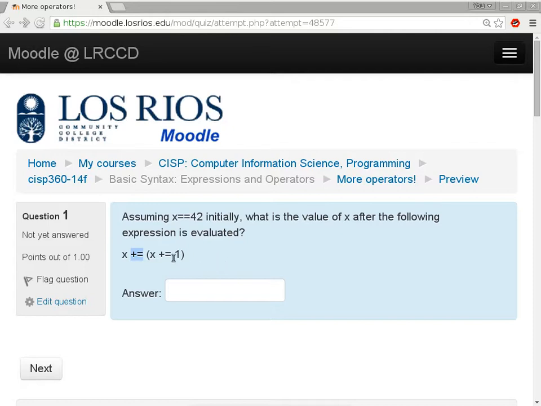Okay, when you look at x plus equal to, it is basically saying x equals x plus whatever the other side is. Okay. Right? And it's using the value of x at that time to perform the calculation. So that is the other thing you have to keep in mind: you don't try to come up with the value of x until you have to.